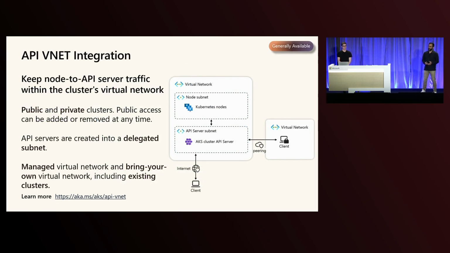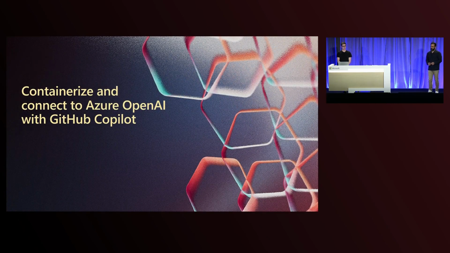And speaking to one of those configurations, it is the ability to run the cluster's API server, which every node in the cluster communicates with, in the same virtual network as the cluster itself, thus allowing the nodes to communicate privately with the cluster without leaving the network, and as such providing a more secure environment. And we're excited to announce today that the API VNet integration feature is now generally available, as part of AKS Automatic and as part of AKS Standard as well. So to get started, let's see what we'll do now.